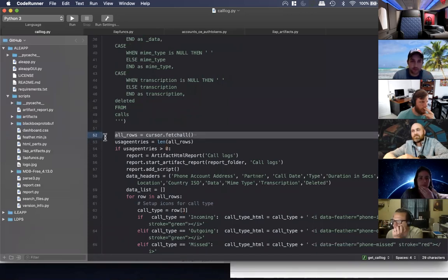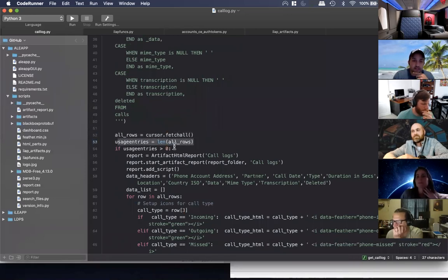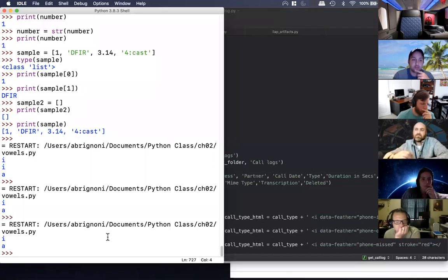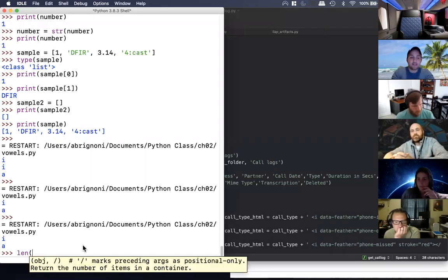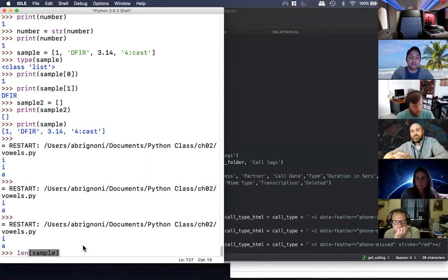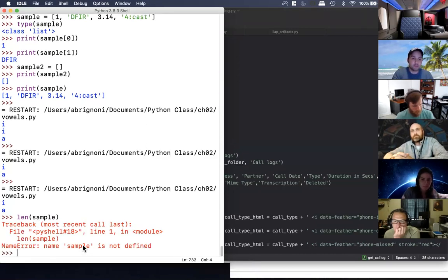We'll get to that down the road. But here it takes the results of that query, and then here I check if the query had results. And actually, I want to show that to you. This is a good functionality. I should have told you before. If you use length, it means how long or how many items are inside, for example, your object.